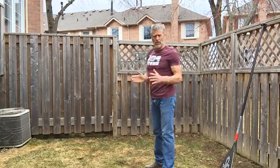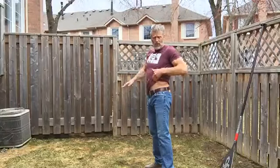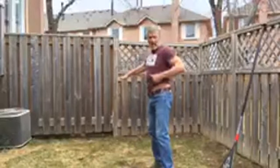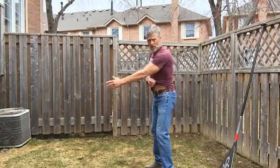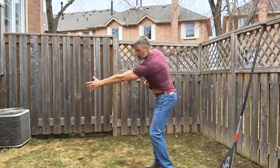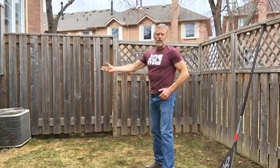First, I ask them to pull keeping their hips in one plane. Imagine looking at my belt and using the fence behind me as a reference point — if my hips stay at that level as I pull and don't drop, that's pulling in the same plane. So I ask them to pull in the same plane and see how much power they can generate. They can pull by thrusting hips back, by rotating, or a combination, and they get an idea of how much force they can generate.